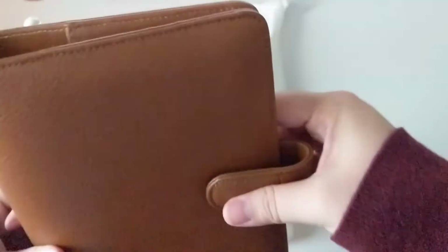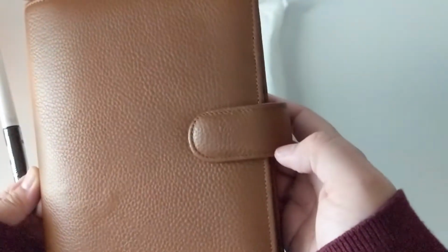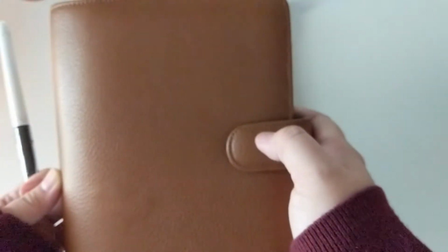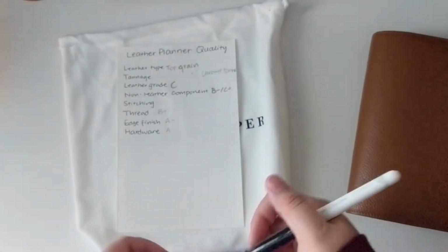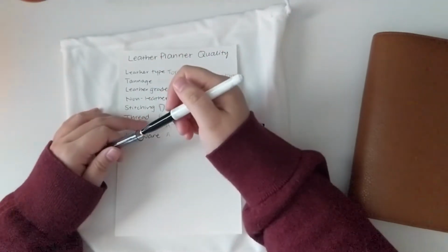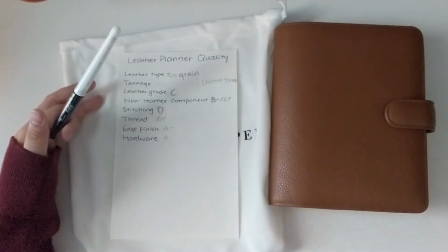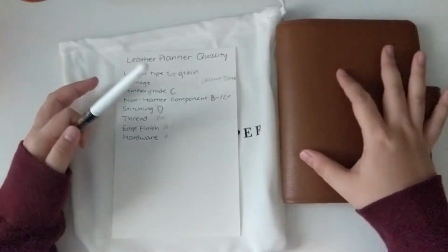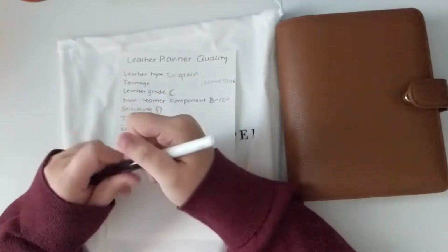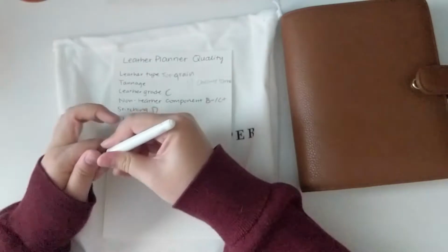clasp here where it's front and center, you can definitely see that this is way further out in the corner than it should be. So stitching honestly probably gets a D from me. It still passes, it's not a fail, but that's probably about it. Thread, these are some pretty thin, really thin threads. I'll probably give it a C.